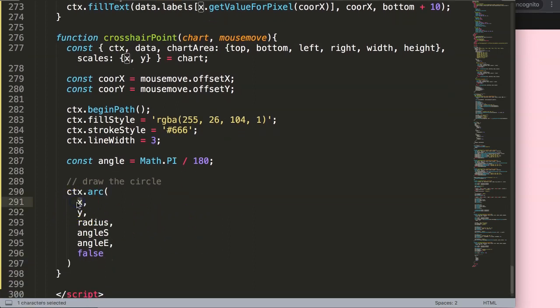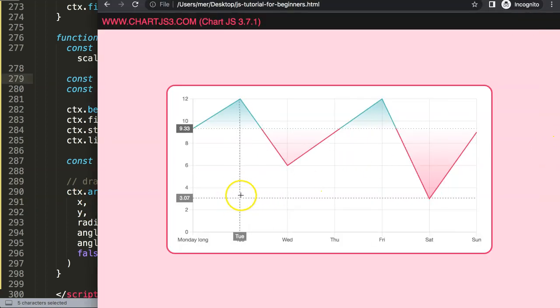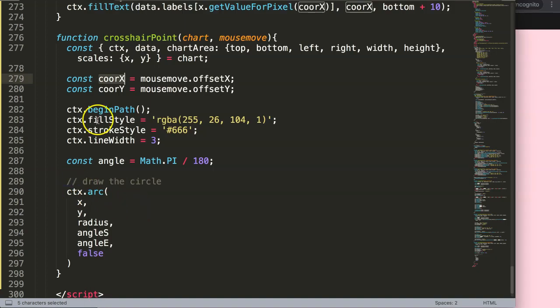So here the X and Y are basically the values we need to get. But luckily, we can get this one here already, which is the X value. The X value will be matching on this here and then wherever you would hover on. But the Y value is variable, while the X value is solid on this line here. Well, basically, they're both variable, but one has no real formula, while the other will have a formula. That's what I'm trying to say here. So I'm going to grab this here, and put that in there.